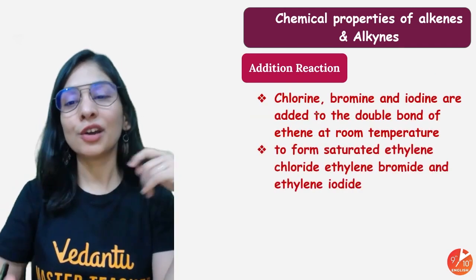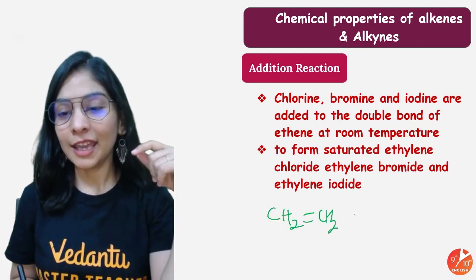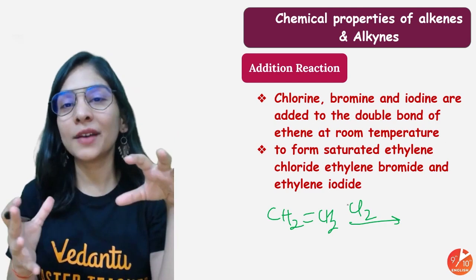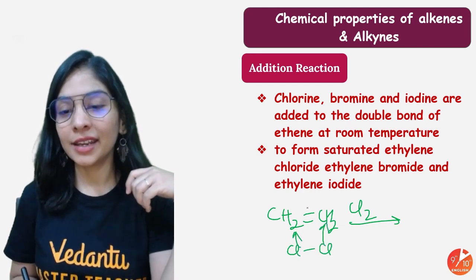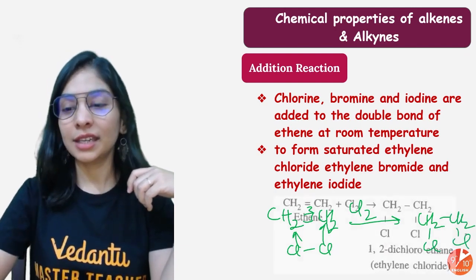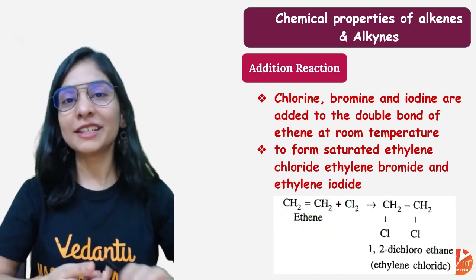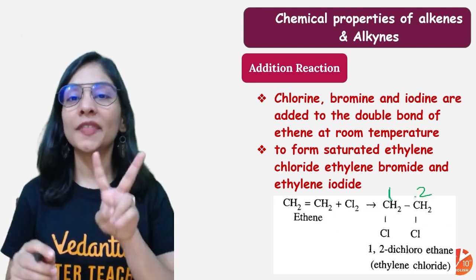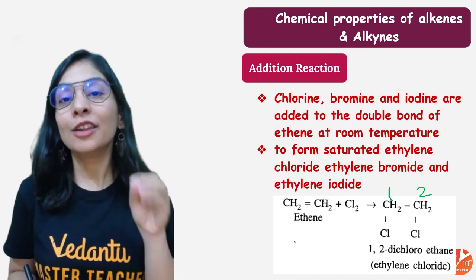If I talk about addition of chlorine, students, what will happen? Suppose this is something that we have taken. If I put chlorine at room temperature, it's quite less reactive, so we need to give some sunlight to it, or high temperature. Chlorine again is going to attack here and here, and one bond is going to break. So we get CH2Cl, CH2Cl, and that's what is written here. What will be the name of the substance, students? Please do let me know. Not at all difficult, right? CH2, CH2, and then attached to 2 chlorines. So we have altogether 2 carbons. My parent chain is of 2 carbons, having 2 chlorines, and halogens always act as a prefix.